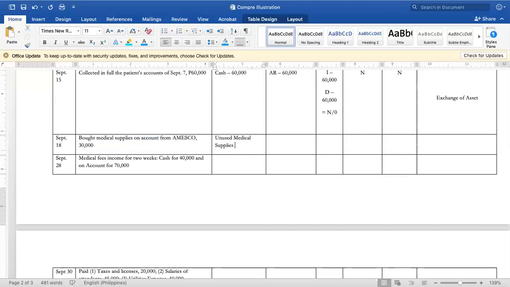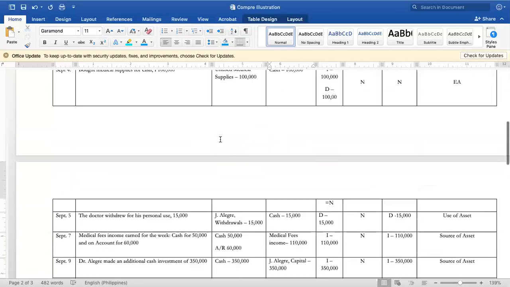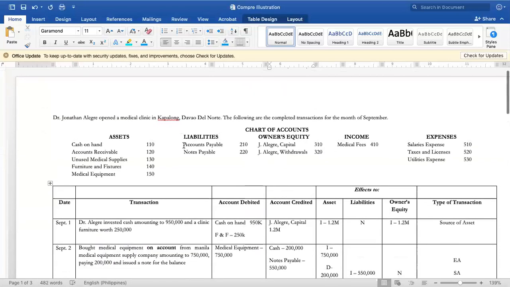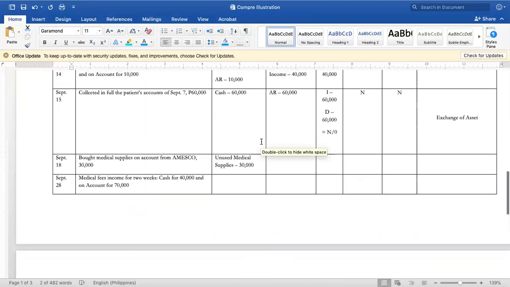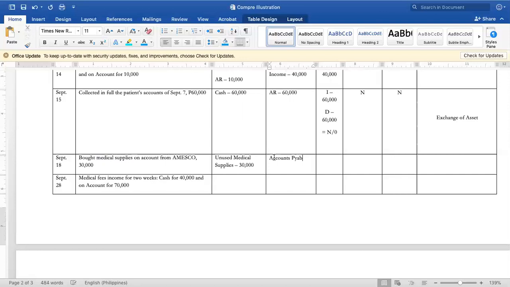What amount? That is 30,000. How about the credit? Diba, nangutang. So, utang ta. So, utang, unsa man nga account itong gamiton? So, we use accounts payable because wala man nag-ingon nga nag-issue ta og note. Diba? So, we use accounts payable or utang. Pili amount, so it's the same, 30,000 na utang.